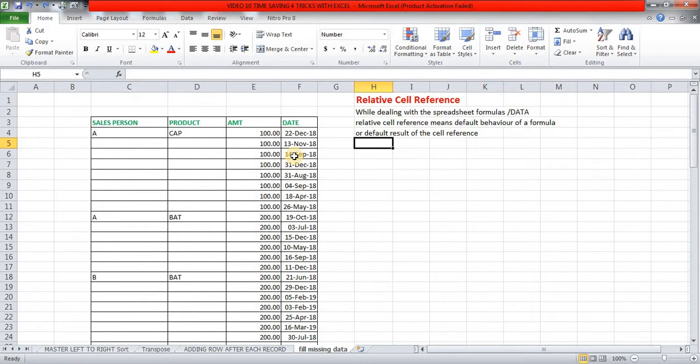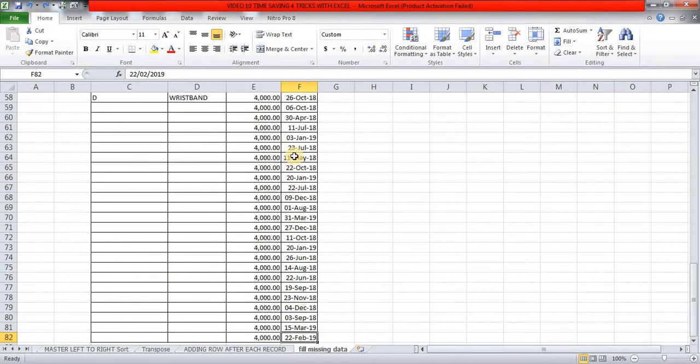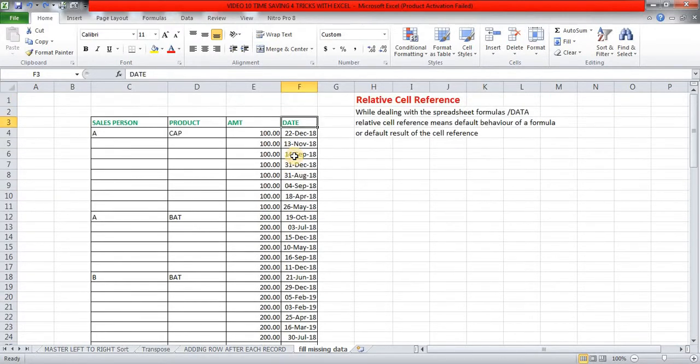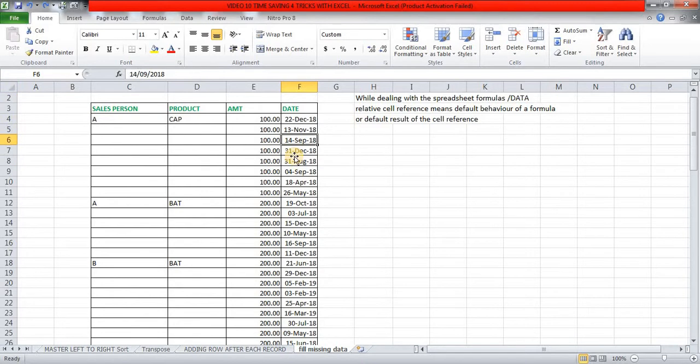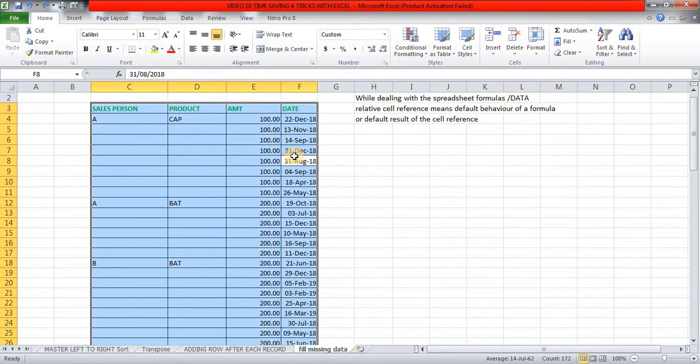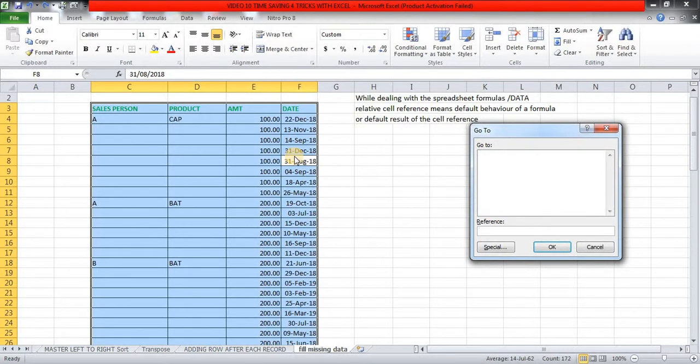Okay, so to do this fill data, first I'll press Ctrl A. Just be in the database anywhere where you have continuous values. So I'll say Ctrl A, Ctrl G, that is go to.